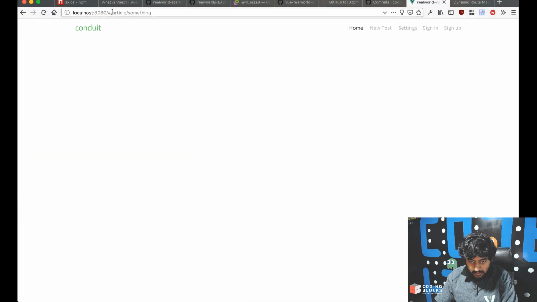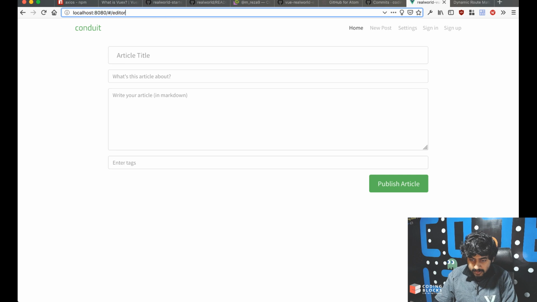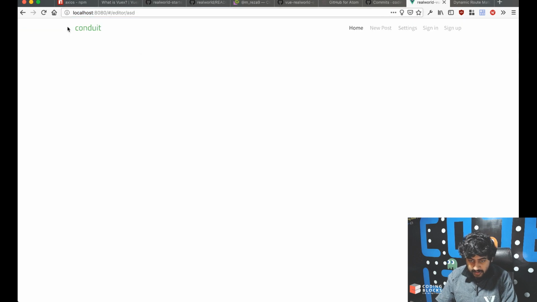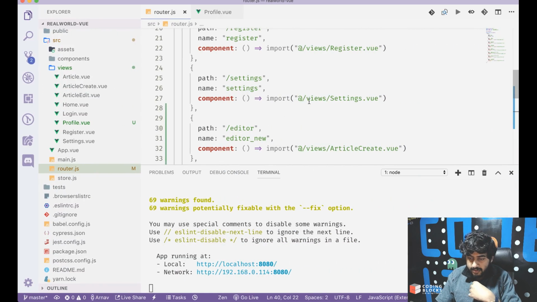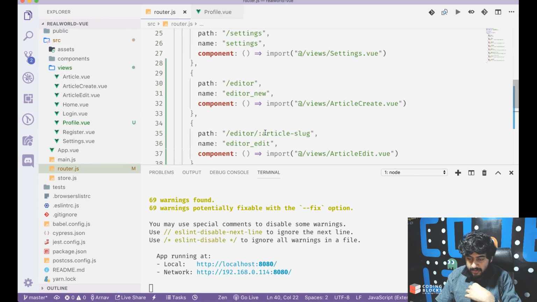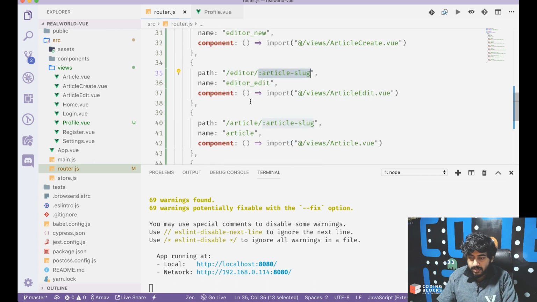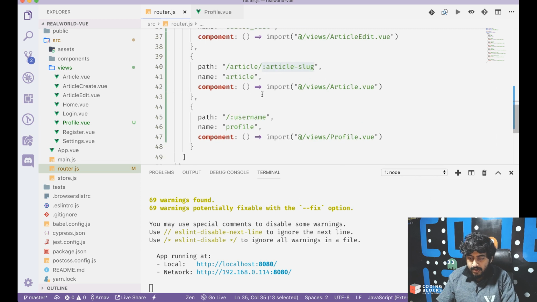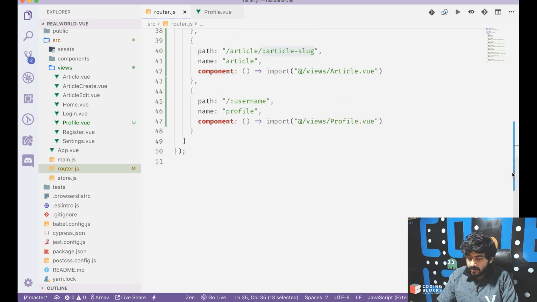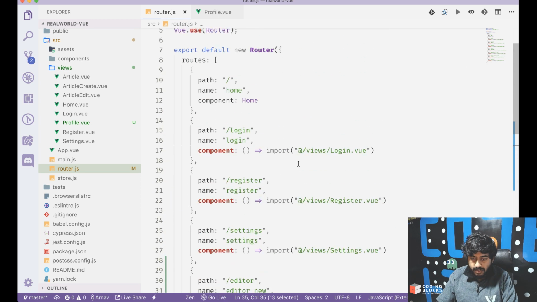We have got the editor. Okay, editor slash something should take me to this page where we have got editor slash article slug page. I guess that's pretty much it. These are the components that we need. We got article create, edit, and we got the username route working.